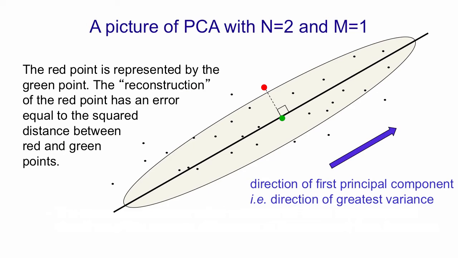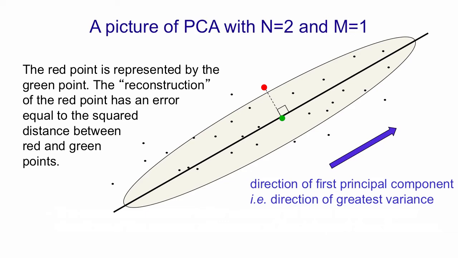So consider two-dimensional data that's distributed according to an elongated Gaussian like this. The ellipse is meant to show a kind of one standard deviation contour of the Gaussian. And consider a data point like that red one. If we used principal components analysis with a single component, that component would be the direction in the data that had the greatest variance. And so to represent the red point, we'd represent how far along that direction it lay. In other words, we'd represent the projection of the red point onto that line, i.e.